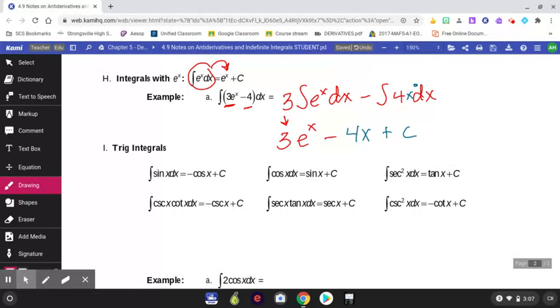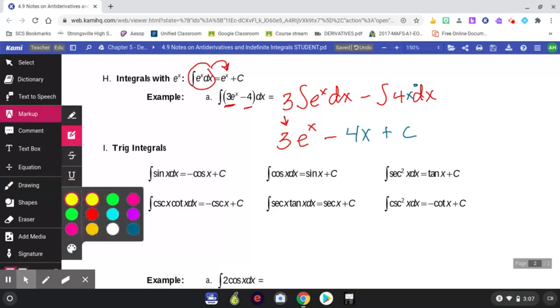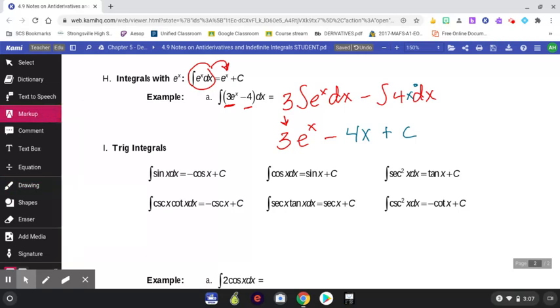All right, the trig integrals. I know we all get a little nervous when we see the trig integrals or trig of any kind. What I want to mark out for you is that you're not taking the antiderivative of the 6 trig functions. You're taking the antiderivative of the derivatives of the 6 trig functions, right? So it's like saying, the derivative of what gives me cosine, okay?